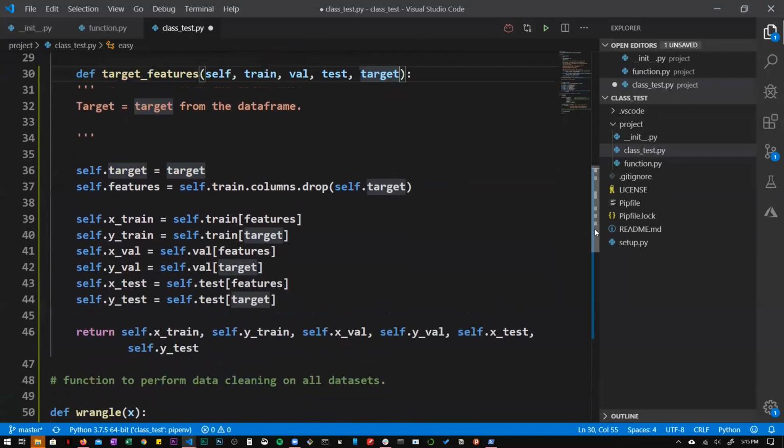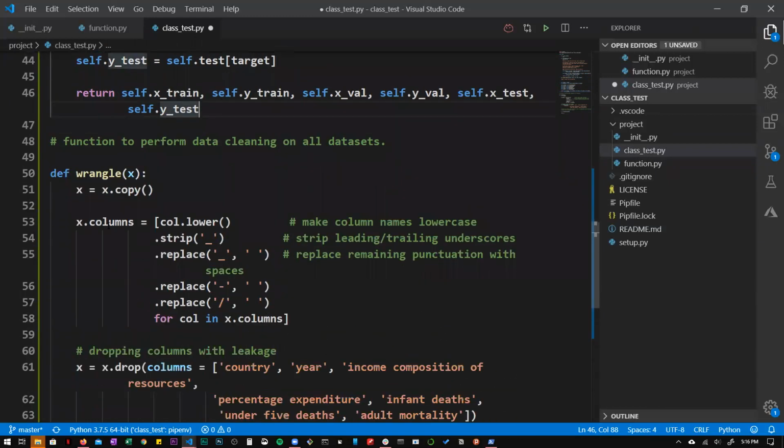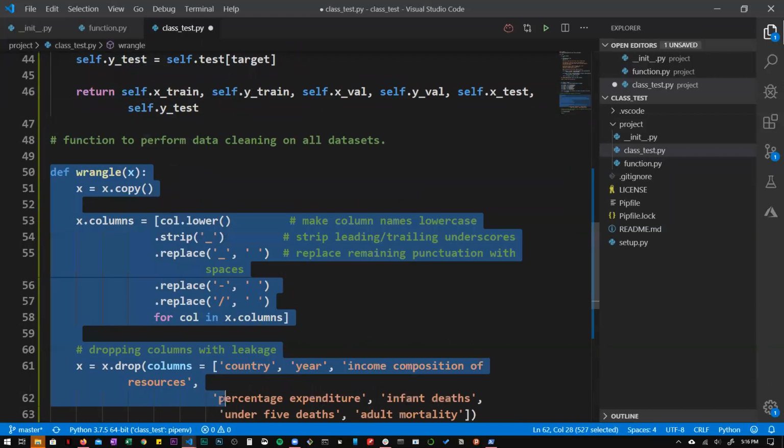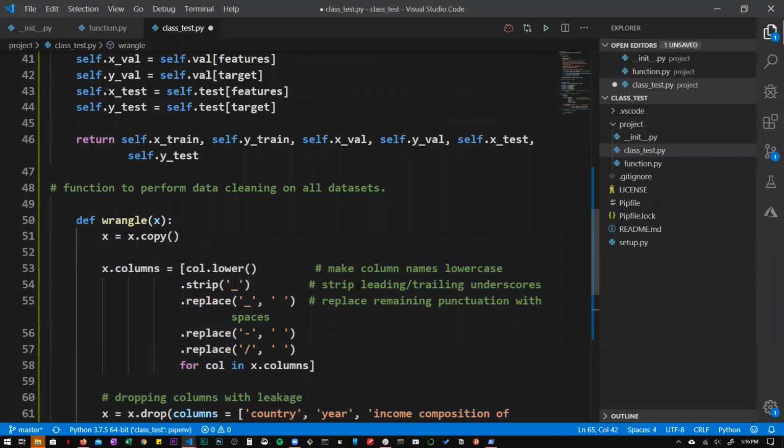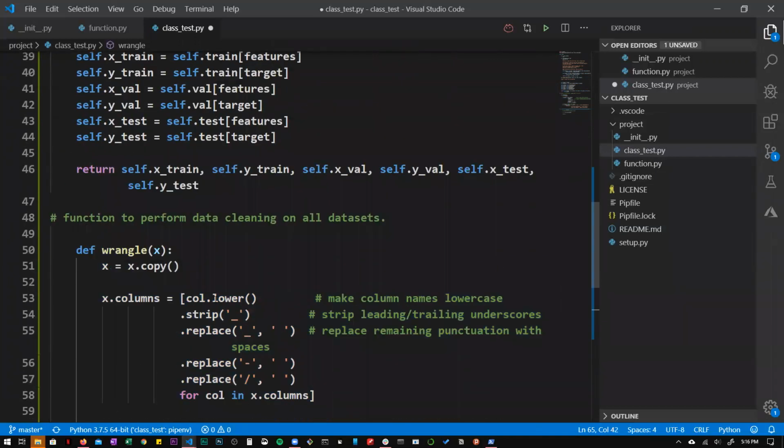But anyway, so self.target, so we want to say the features is equal to train.drop. And then we are doing X train, y train, and then we want to return this. So I think this one is very much complete. This needs to be moved up one level, right? Is it on the same level? Yeah, it's on the same level now.